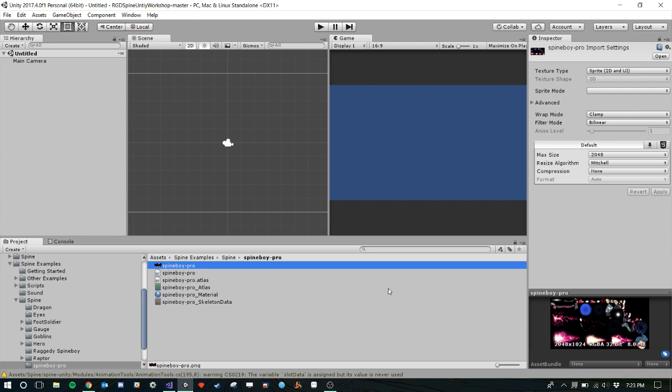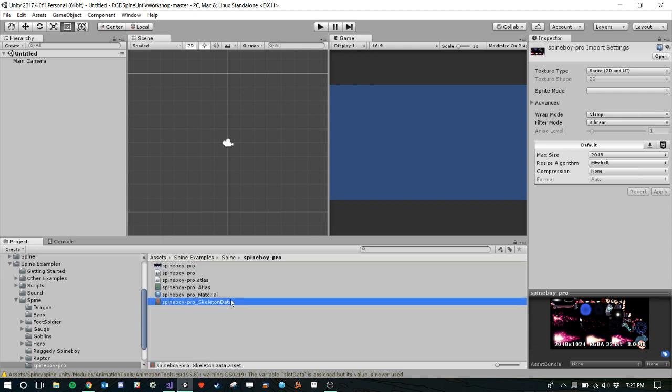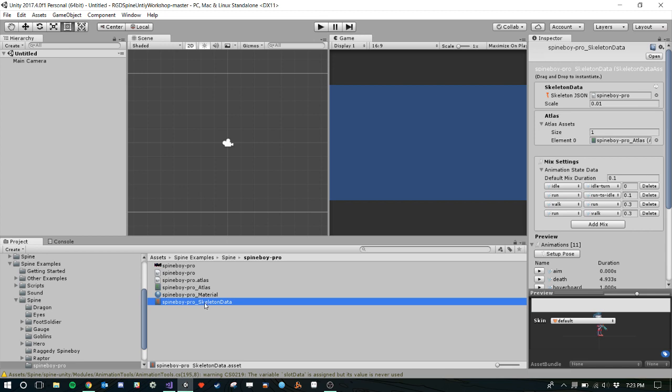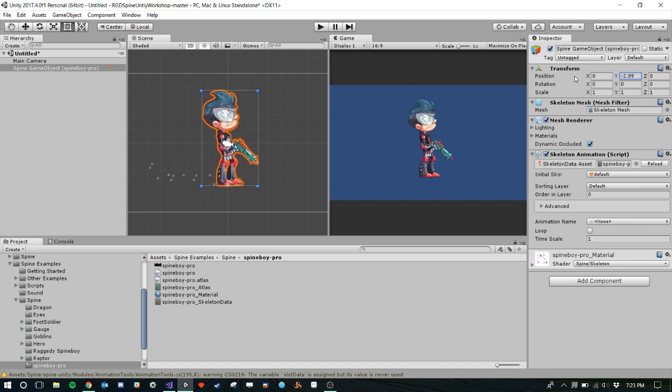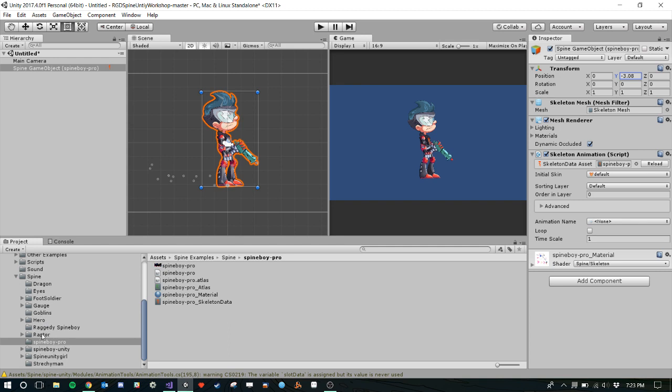After importing this into Unity, they make it extremely simple. We can just grab this skeleton data that's generated down here and drag it into the hierarchy. We have an option of creating an animation versus a graphic. I'll get into that later, but right now we just want to click animation. We have our asset in the scene already, set to its setup pose. Again, very easy as long as the import goes well, and it would definitely tell you if it didn't. You can basically just drag and drop into the scene totally fine.